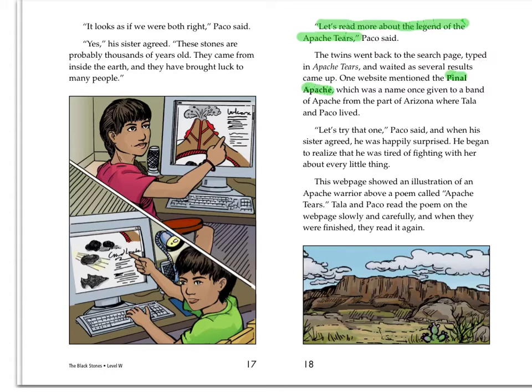Lydia, what were you going to say? That was Emmett. Now, I highlighted the part that said, "It looks as if we were both right," when Paco said at the beginning of the page. What can we infer from that? Karina? That they're getting along much better. And I also think the fact that they're both right probably helped out their argument a little bit. How do you think it helped? Emmett? So they didn't have to go, hey, I'm right. It seems like they're bonding on that a little bit more. Okay, you can hit the record button.